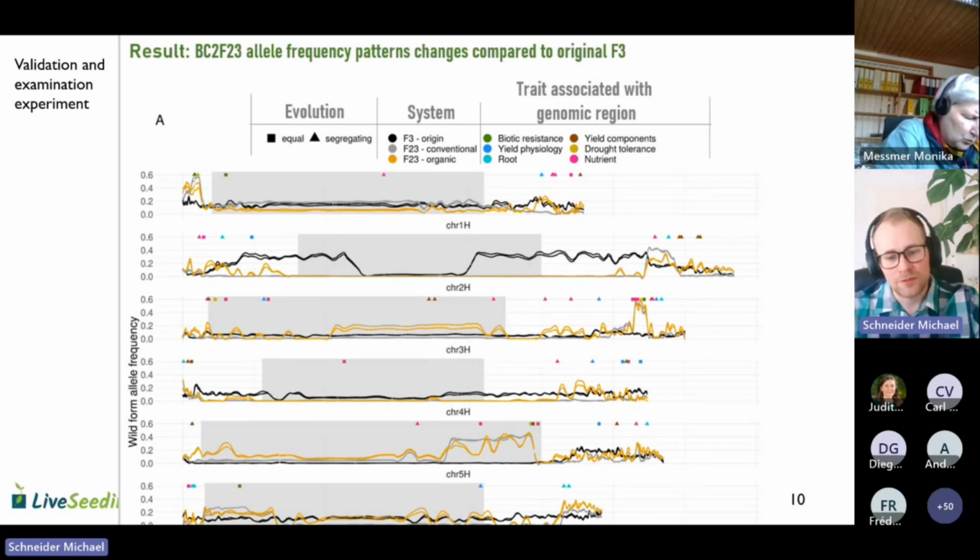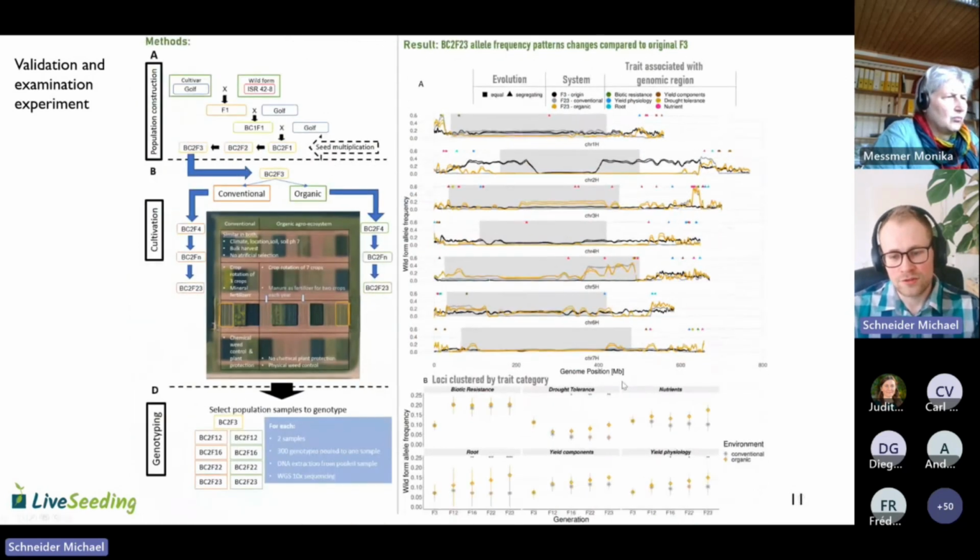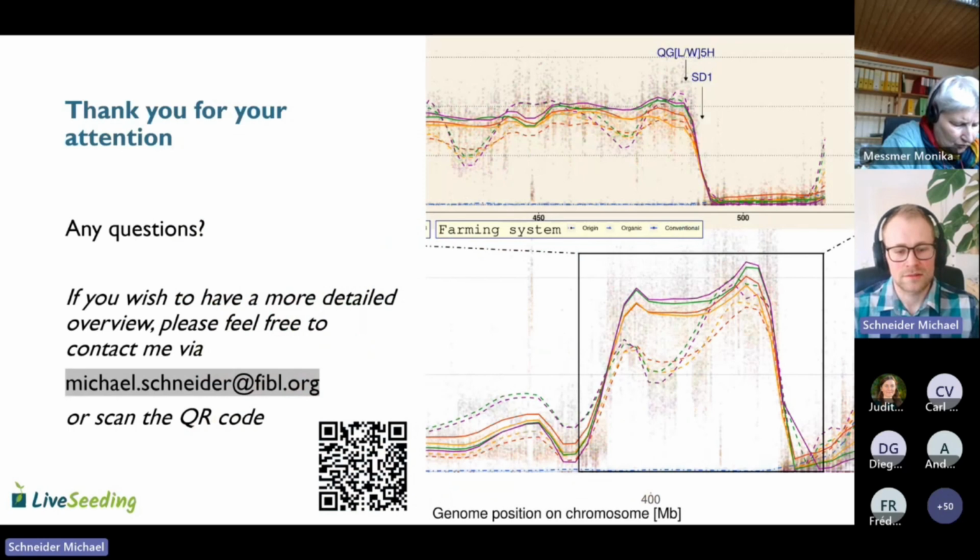And you could go even one step further and saturate this with additional information when you allocate traits to specific regions, where you can find some QTLs annotated to these regions, in this case allocated to yield components. And when you aggregate this across the entire genome, you might also end up with such a matrix where you can define your population across the time periods and identify how it has changed and which kind of attributes it now facilitates and which are depleted.